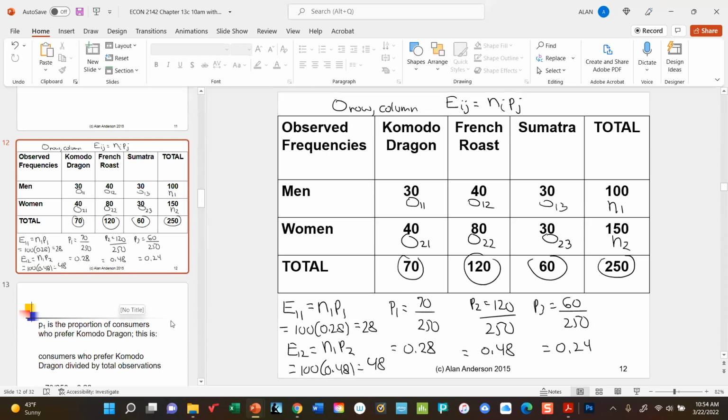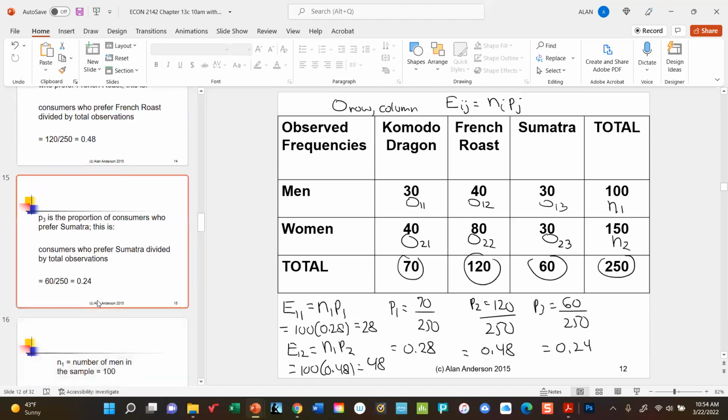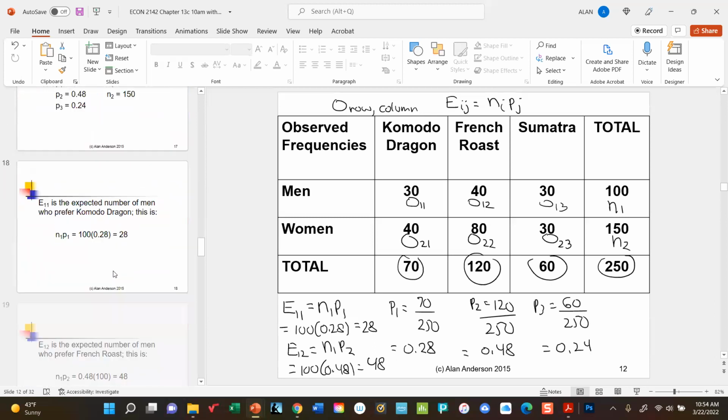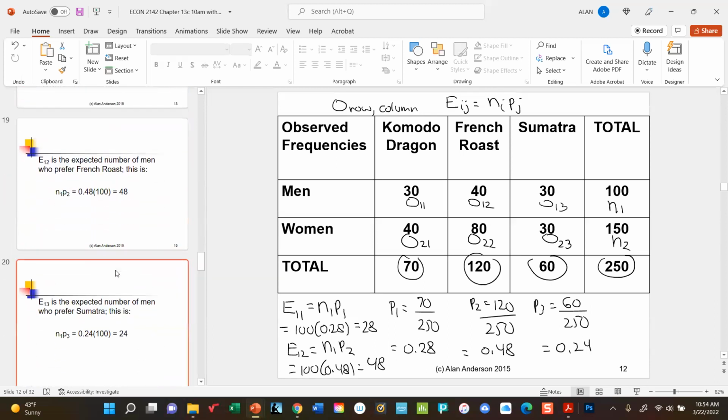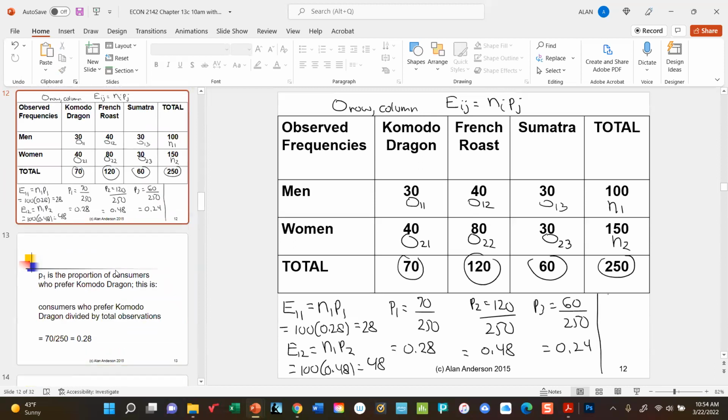The E's are the result of the row totals and the proportions in each column. And we'll run through and fill them all out. And then we have the test statistic, the dreaded test statistic. Oh my God. So you can see it is turning into quite a mess. So, all right, let's do one more of these E's for the men, and then we would need to do them for the women as well.